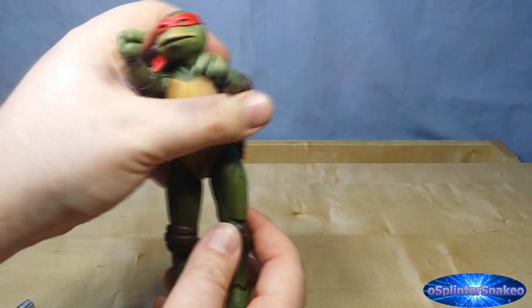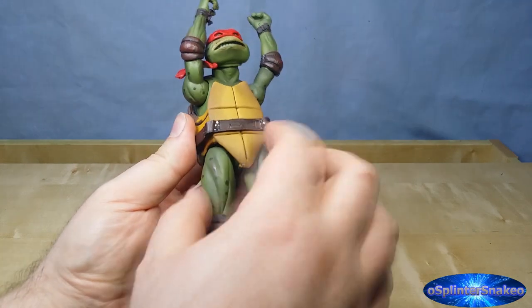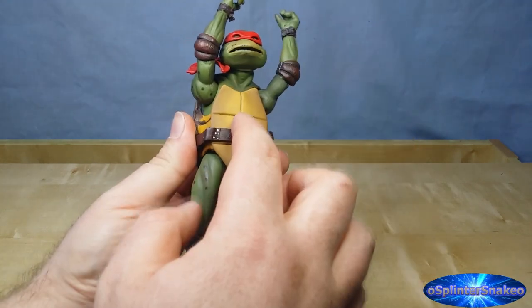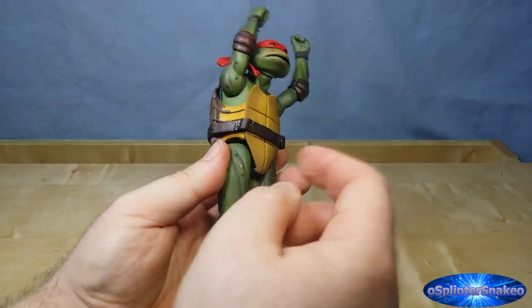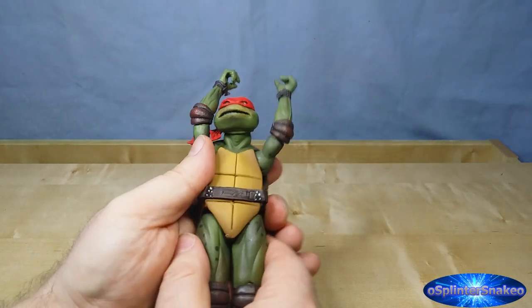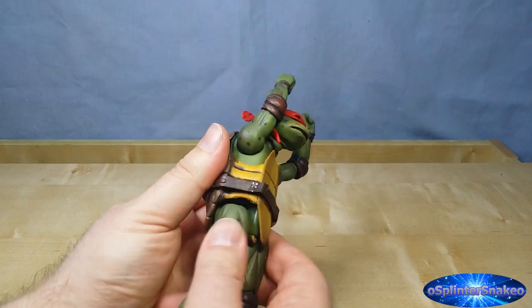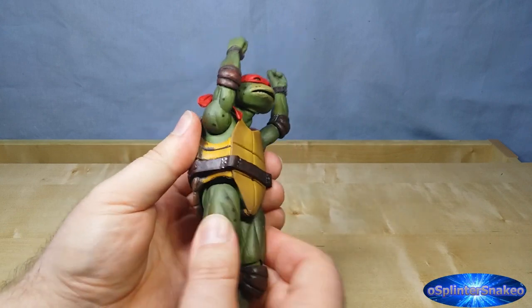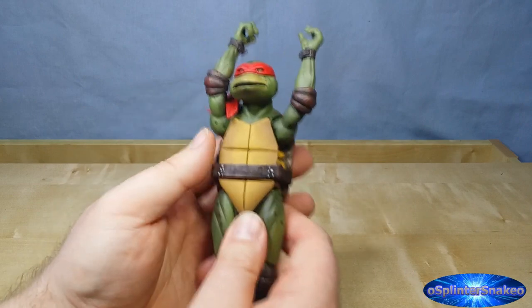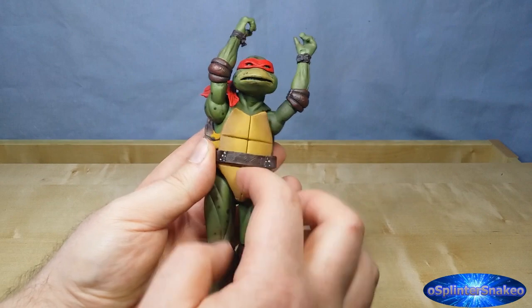Okay, to the light, I got curious and I wanted to show this to you guys as part of the review. Yes, this is a separate piece. So basically you have the shell and then a floating piece there and a floating piece there. I don't know if it's like a double ball peg in there. I haven't taken it apart, but I did pop it open here to see what was there, and that bit does move independently. Again, you're not getting loads of movement in it, so I really wouldn't worry about it too much. But if you were hyper obsessive about articulation like I am, then there is an additional part just there.